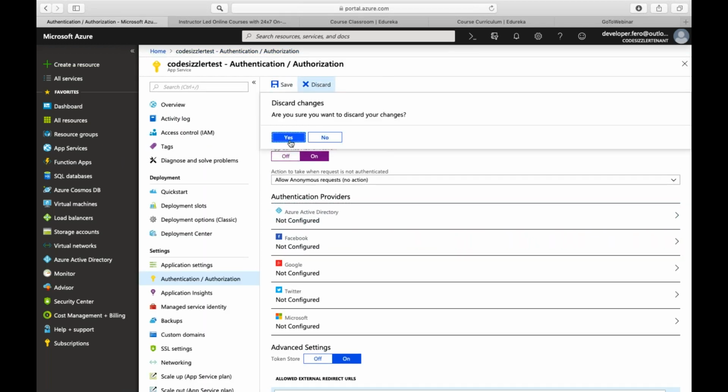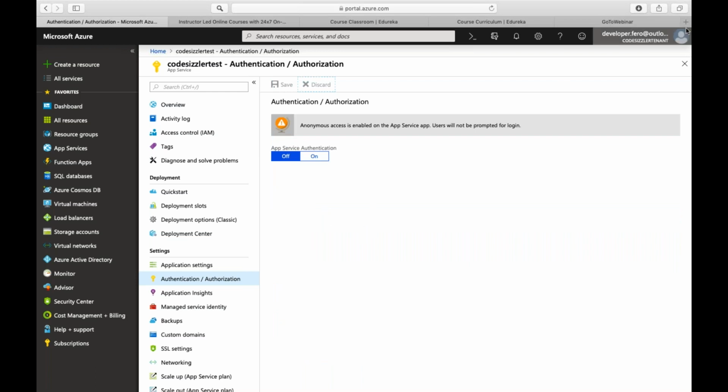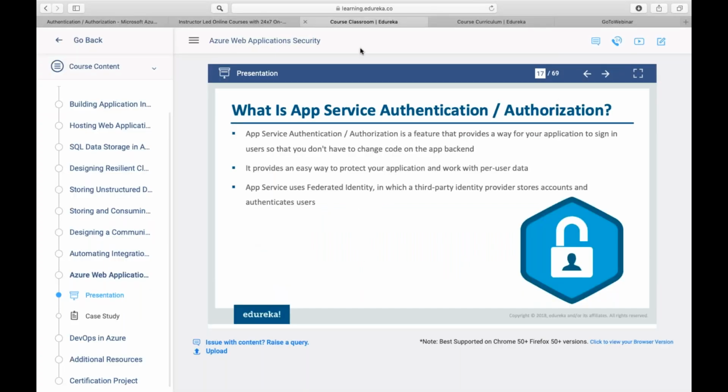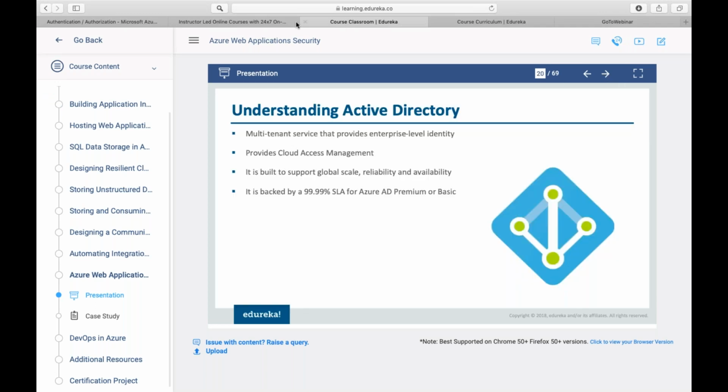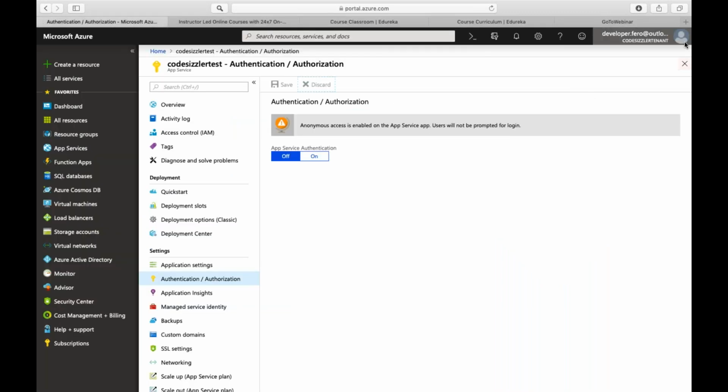I'll just go on speaking about what Azure AD is. Do you know what an Azure Active Directory is, or do you want me to brief that? Because here you can find in the slides we don't have this Azure AD. This is something advanced that they have given. They are directly going to how to use Azure Active Directory login. That's it. So do you want me to show about Azure AD?